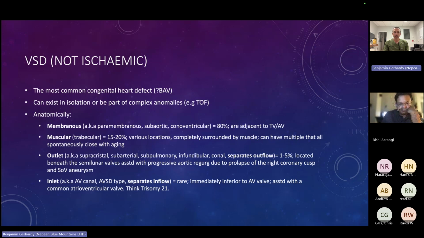When I was trying to learn the anatomy of a VSD, I found it quite challenging because different textbooks use different terminology to describe the same thing, right? So I eventually tried to get rid of all the different labels and just keep it simple. So there's membranous. If you ever see a VSD, say in your DDU exams, and you're not quite sure where it is, guess membranous, because 80% of them are going to be membranous. So that's the fallback guess if you don't really know. Next is muscular, and they can be anywhere that's not any of the other three. Then there's outlet and inlet.